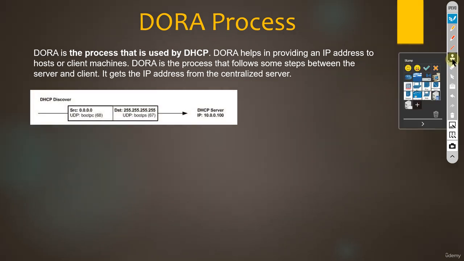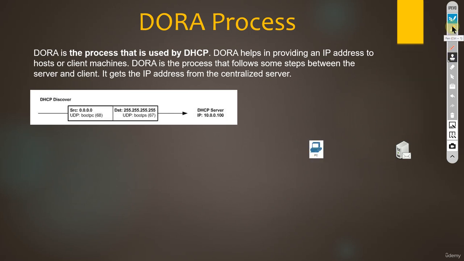If I will illustrate, we have one server here. Since the server is on the right side, I will put the server on the right side, and we have one client device on the left. So first thing happens, what? The DHCP server will not do anything. Who is willing to get an IP? Of course, the client machine. So the client machine will initiate the first packet, or the first step in the process, which is what? Discover.